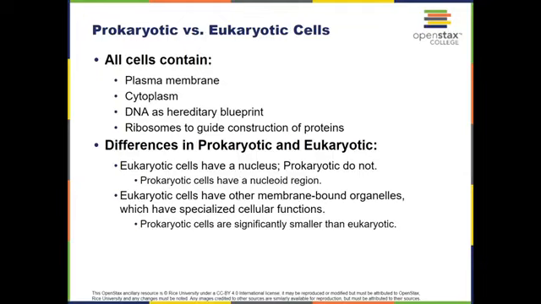But of course, there are differences between prokaryotic and eukaryotic cells. Eukaryotic cells have a nucleus, prokaryotic cells don't. That's the main difference between the two. Prokaryotic cells, instead of having a nucleus, have a nucleoid region where you'll find their genetic material. Eukaryotic cells also have membrane-bound organelles, compartments with specialized functions, whereas prokaryotic cells are not only smaller than eukaryotic cells, they tend to lack a lot of these specialized organelles. They do have ribosomes, but you don't see anything like a mitochondria or a chloroplast or a central vacuole in prokaryotic cells.